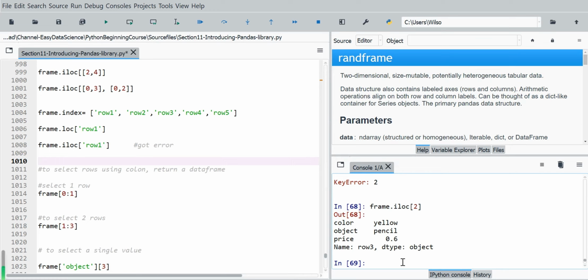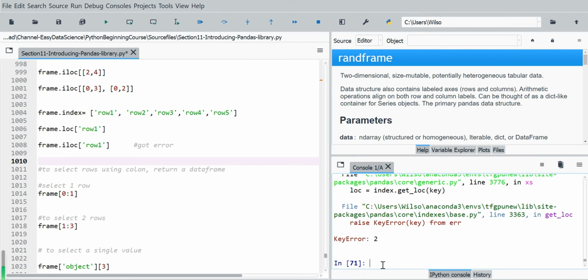After we have set the index to the character value, frame.iloc still works, but frame.loc with numbers does not work. So if we want to use loc, we have to use the character label for the index.